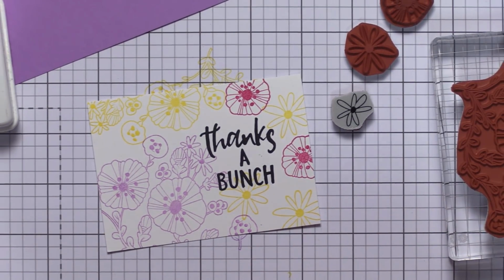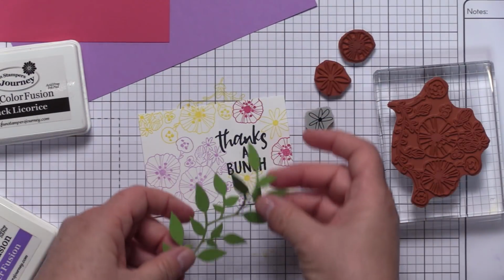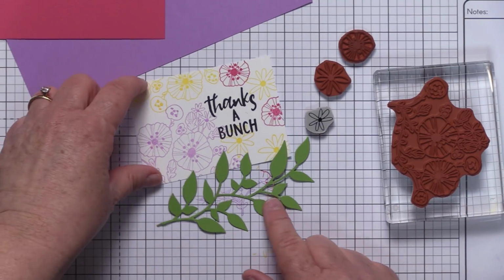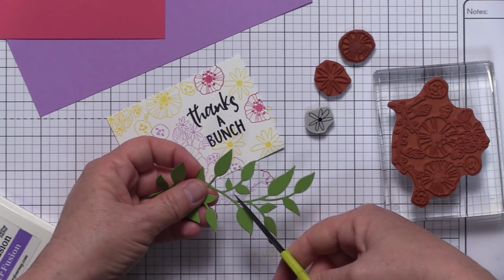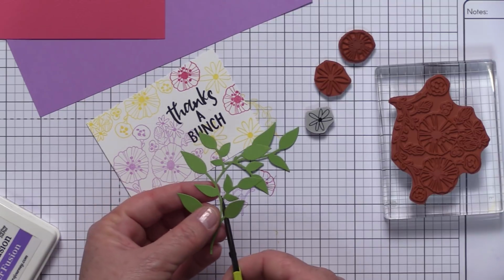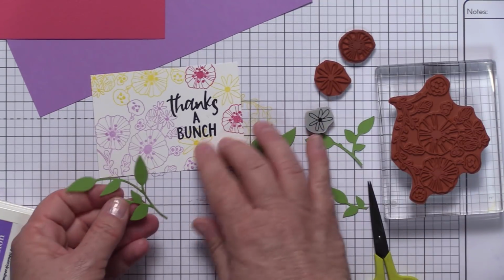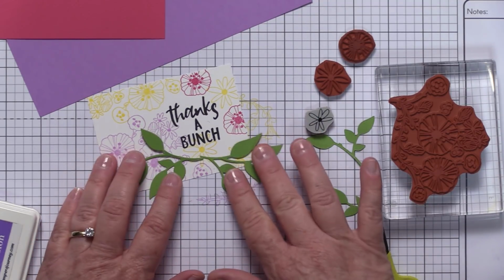So the rest of assembling this card is really easy. You've got a couple little accessory pieces, including this pre-cut die right here. This you're going to want to trim down a little bit, shorten your branches. Again, it can be as much or as little as you want. Let me trim a couple away here. If you want less branches, you can totally go for it. If you want a few more.